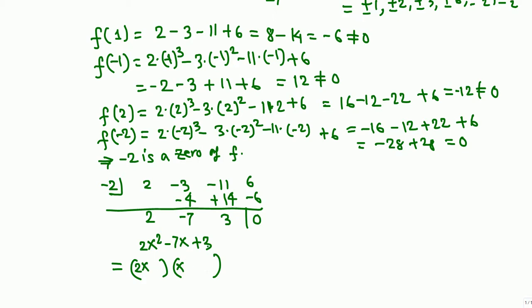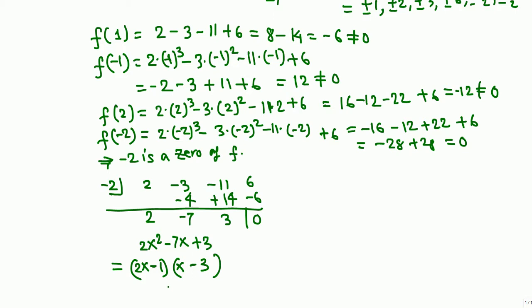Now we need to find the factors of positive 3. 3 is 1 times 3 or 3 times 1, let's say 1 times 3. To get negative middle term, let's try both negative. Negative 1 times negative 3 is positive 3. And you need to FOIL and check if you get back to this polynomial. 2x times negative 3, negative 6x, minus 1x, negative 7x. So this is correct factoring. If that's not a correct factoring, then you need to switch.